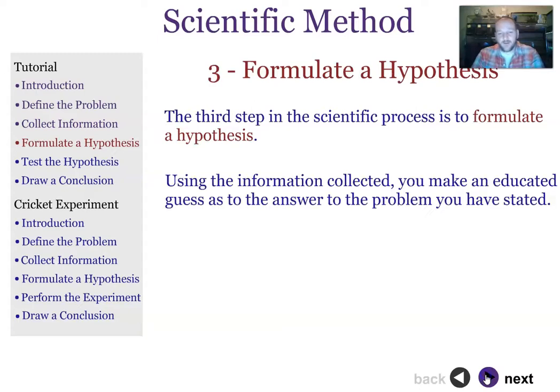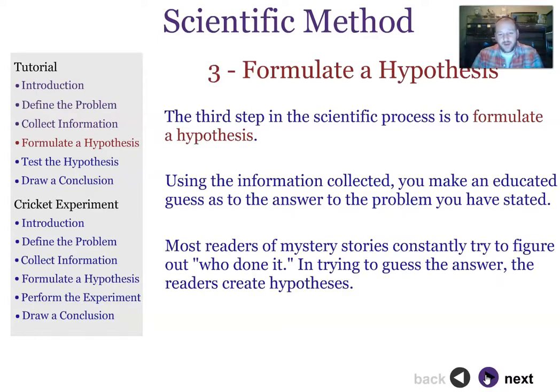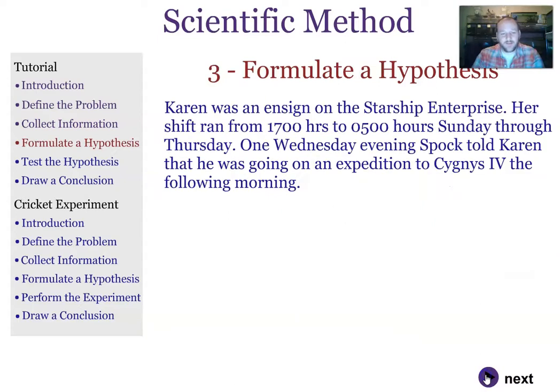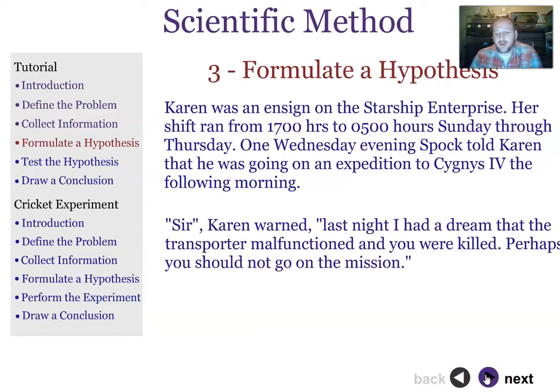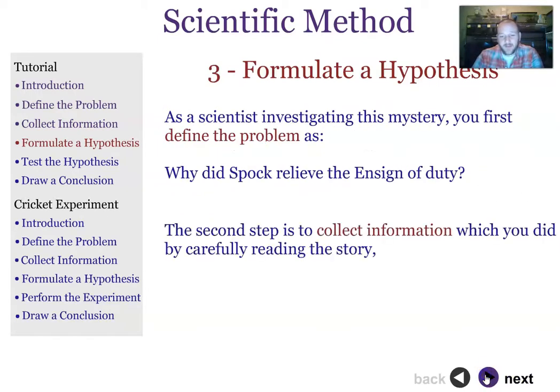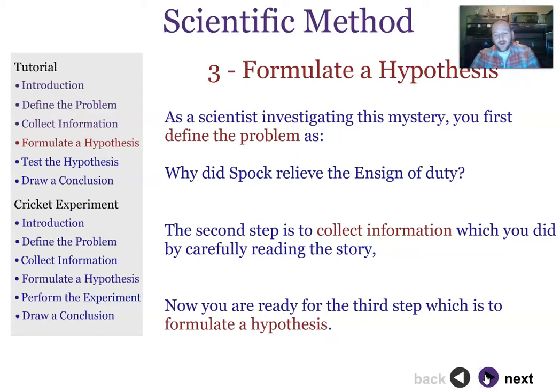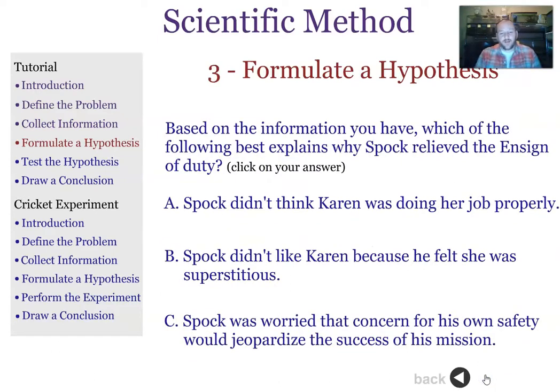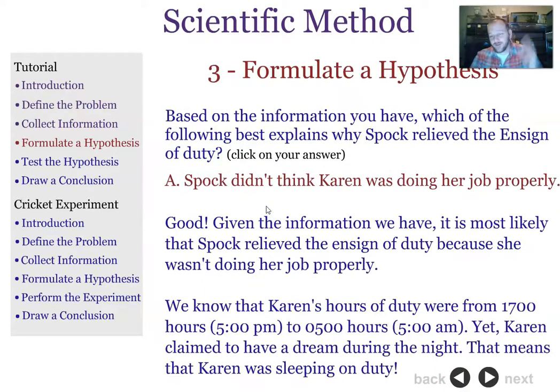And here, I'll walk you through this one. It says once you gain information, you try to develop a hypothesis. It gives you this mystery about Spock finding someone who has a dream during the last night and what was going on. And of course, in this instance, it asks you what your specific hypothesis might be. And so here are 3 potential hypotheses based on the information that you have. And he didn't think she was doing her job because she was awake at night when she should have had her dream, and so on.